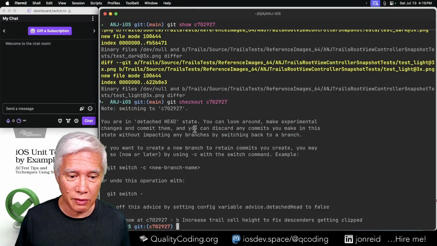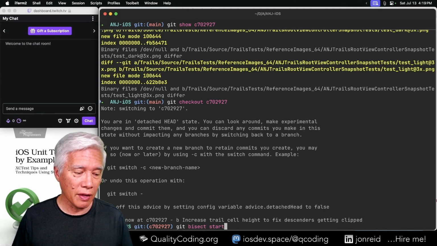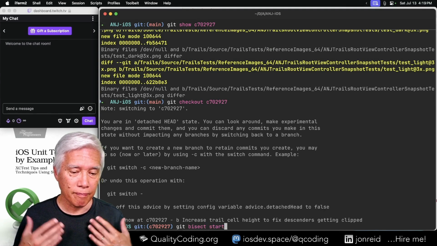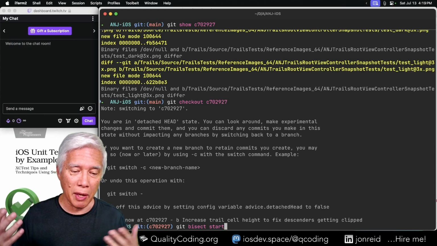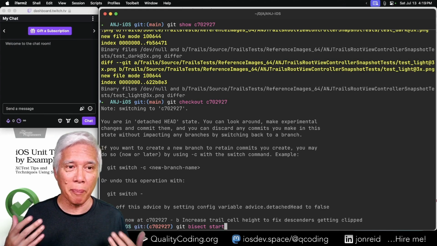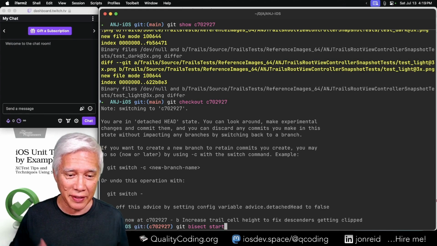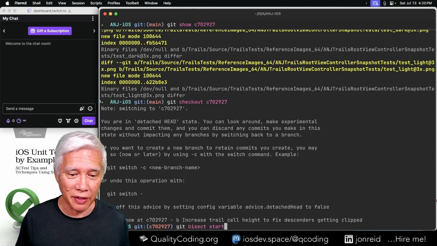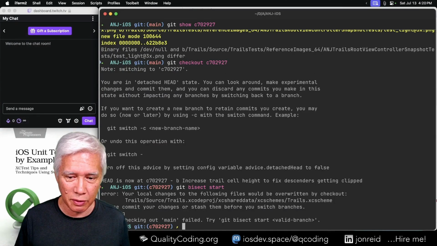Let's do git bisect start. If you have a point in time when things are passing and a point in time when things are failing, git bisect is your friend. So let's start. Oh, won't let me start.